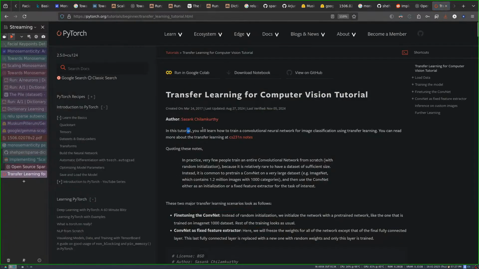Okay, you can read more about transfer learning in these notes. In practice, very few people train an entire network from scratch with random initialization because it is relatively rare to have a dataset of sufficient size. Instead, it is common to pre-train a convolutional net on a large dataset and then use the convolutional net either as an initialization or as a fixed feature extractor for the task of interest.